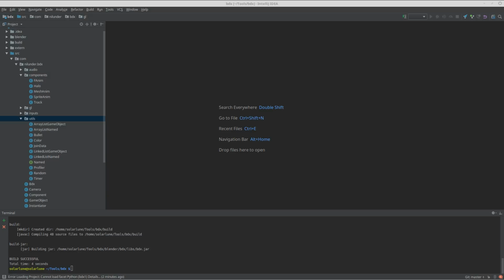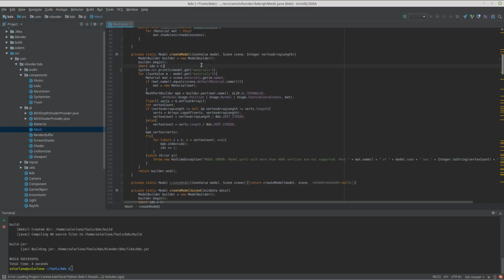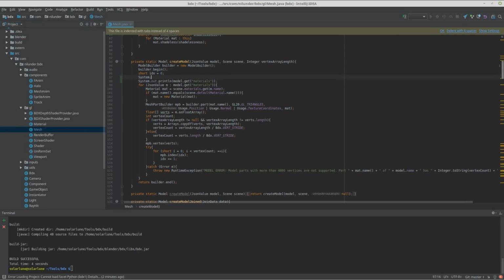For some reason, there's no materials for this mesh. Let's see, what's going on? It's probably something that I forgot to do, but I'm not sure what that is. Let's see.